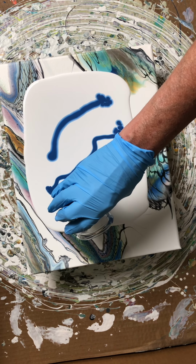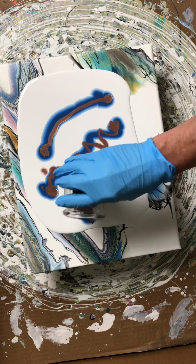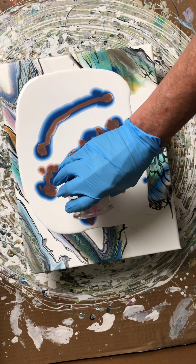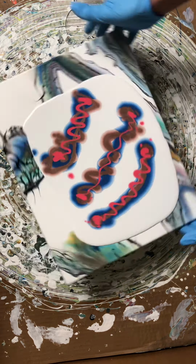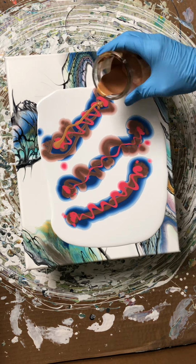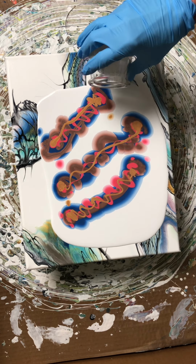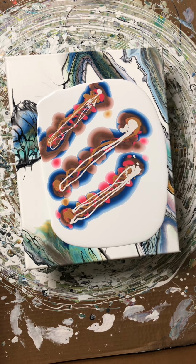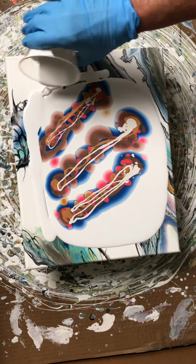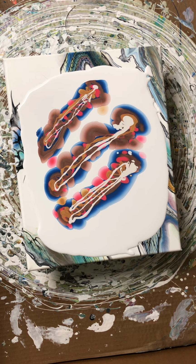Well, I had this painting that I tried to do a swipe on and I did not like it. So I decided to try this one more time. And I can't even tell you what color paints they were at this point because I've already put them away. But you can see that there's some blues, there's some pinks. Anyways, I had a good time playing with this.